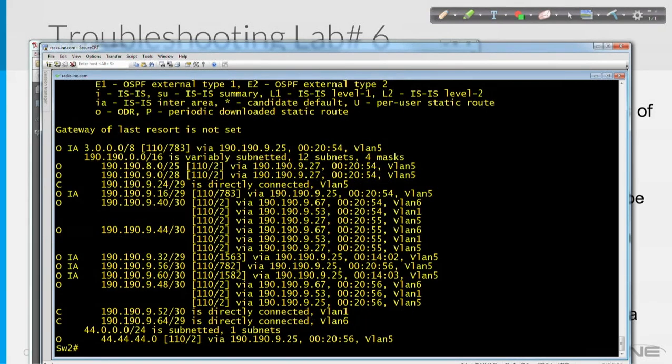All right, so in switch 2, I do not see a route back to the 8.128, which is good because that's a private network. We should not be seeing that in any of these routing tables. Also, switch 2 does not have any default route.